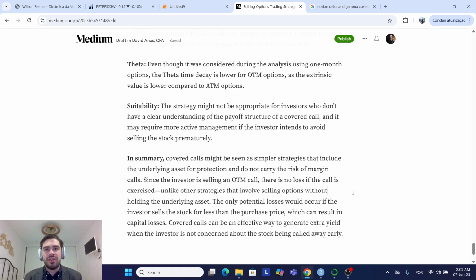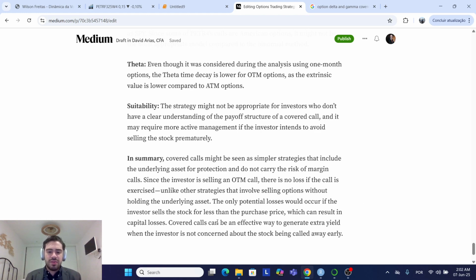For example, in comparison with a risk reversal, I can have a huge loss because I sold a put. Imagine I sold a put with an exercise price of 34 and the stock falls to 30. I just lost $4 per stock. Imagine if I had 100,000 of this stock, I just lost $400,000. So the good thing about covered calls is you don't have this kind of negative payoff, unless maybe you're doing some in-the-money strategies, but that's not the case.